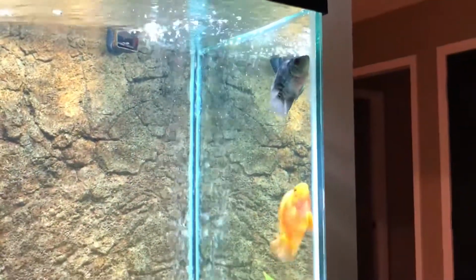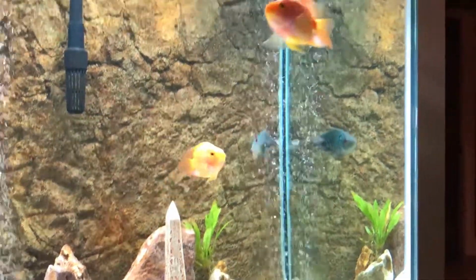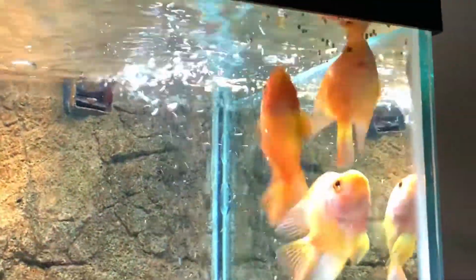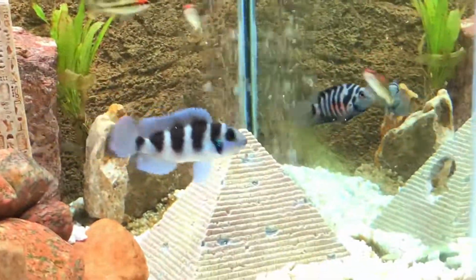Now Greedo's checking out the surface there, and watch what happens here. Flamethrower is going to shoot up there really quick just to see if there's any food on the top. Blood parrots tend to do that. When they see one investigating a spot, they all go check the area because they know they're all interested in the same things. So here's chow time, and you can see my three original blood parrots. That's Fireball, the largest. The middle-sized one is Flamethrower, and there's Dynamite. Now they're taking full advantage. They know exactly what's going on at chow time. They're all getting stuff at the very top before anyone else can.